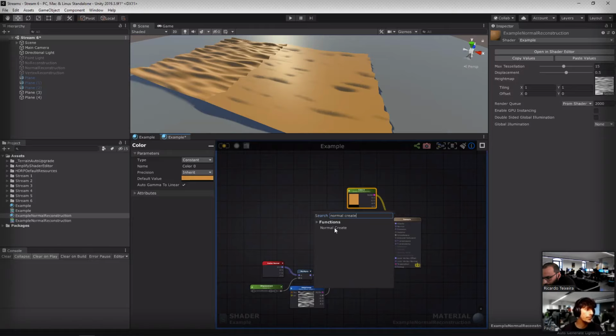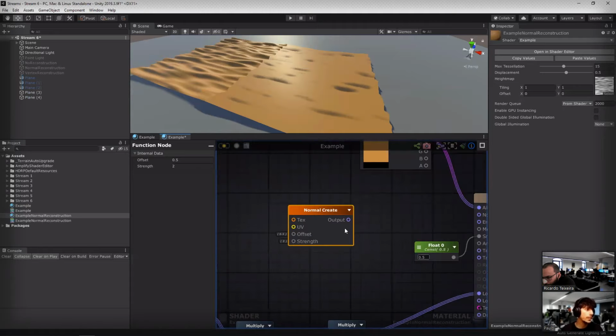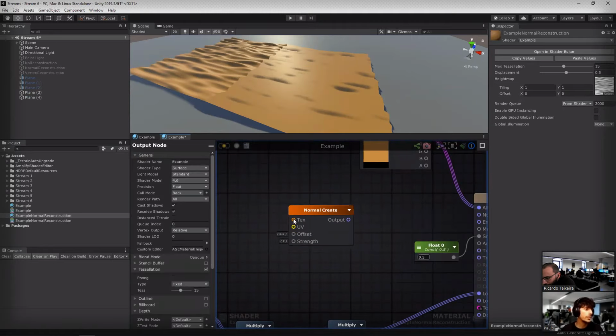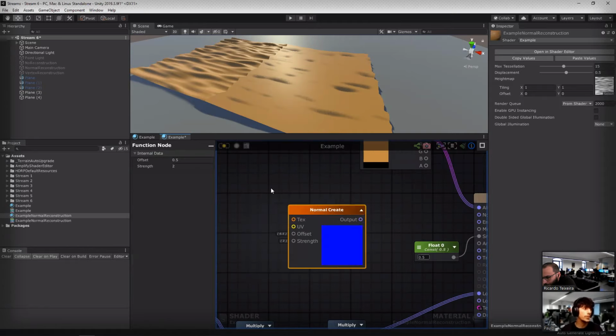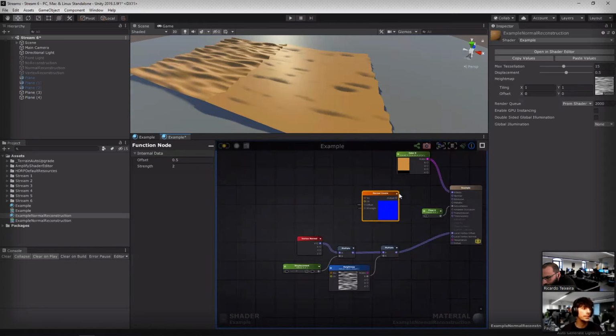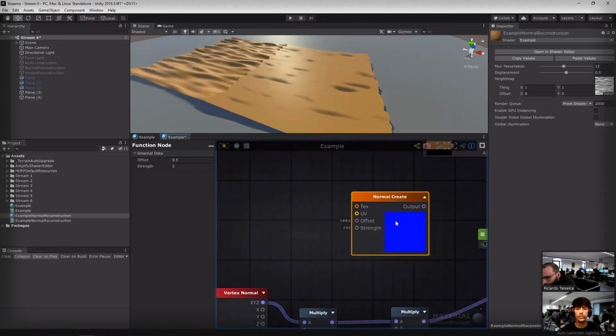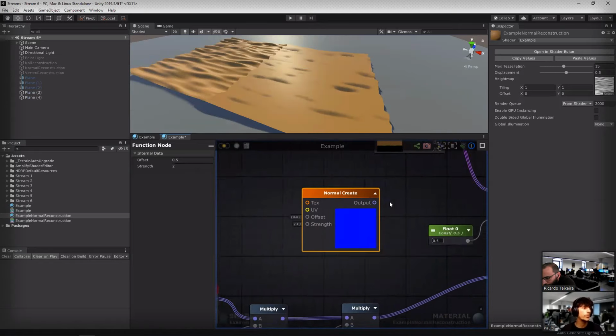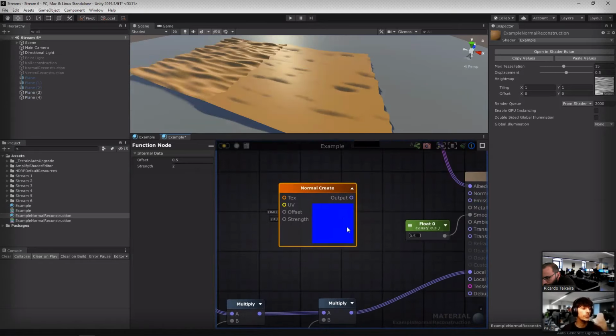In this case, I'm going to just use the normal create. You can see that it has an output of a vector3, and it's asking for a texture and some UVs. What this does is, if we use a height map here, it will try to transform the height map into a normal map.